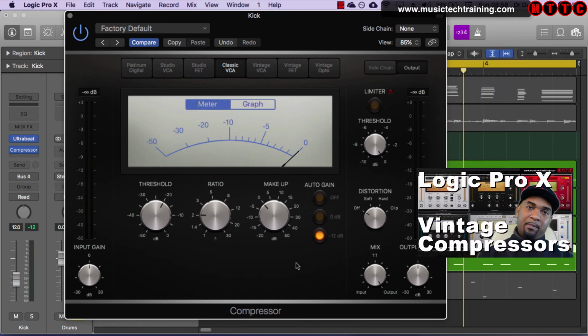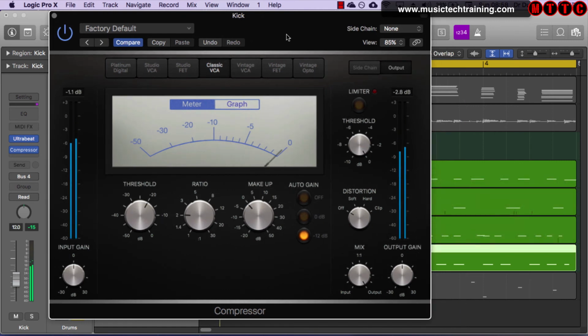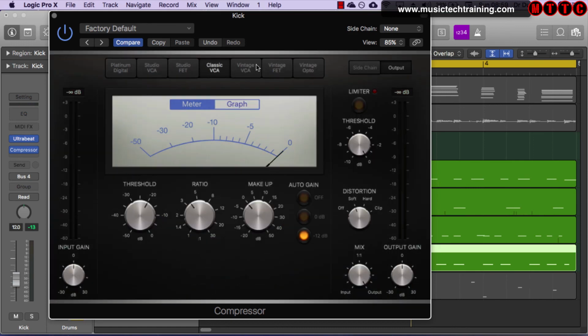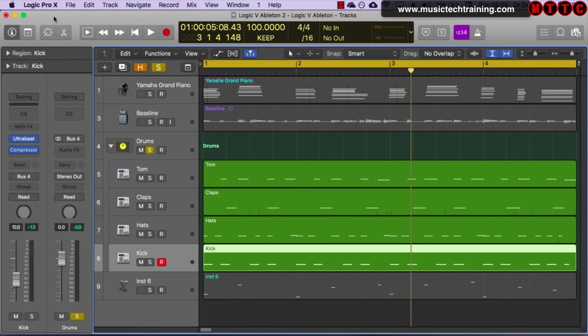You've really got to check out my video on Logic's classic compressor types. They are fantastic, and there'll be a link on the screen where you can check that out. But anyway, what I'm going to do, let's just do a quick bit of tuning of this. Going to add some soft distortion. Okay, so instantly you're hearing the effect, you're hearing things come to life by just doing one or two tweaks. Now I go into more detail in my other video, you really ought to check it out, about the different compressor types and how you might want to use them in your track or project.